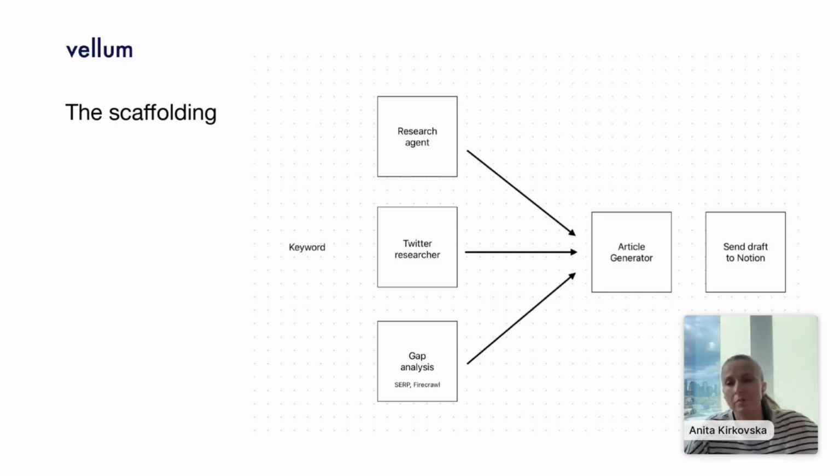So if we're asking about prompt engineering, this agent can actually retrieve a lot of SEO optimized articles, and maybe those are not the most contextually relevant or timely for when I'm writing this article, but Twitter or Reddit can give me that. And finally, the research agent, which is a very vague name here, but this one is going to search the internet for supporting facts and stats that I can then incorporate in my article.